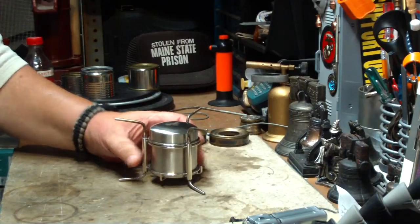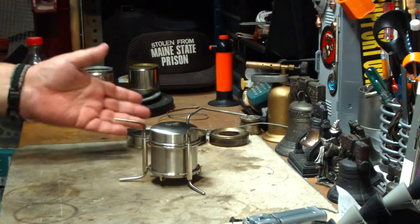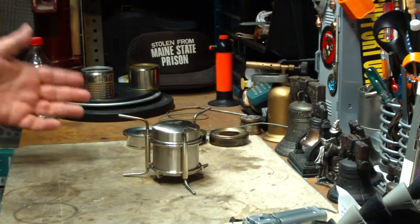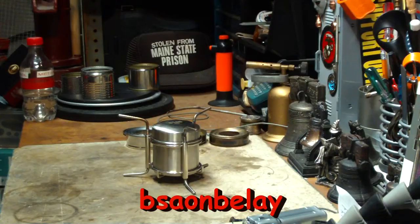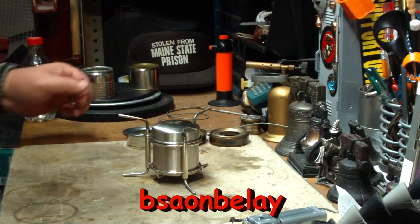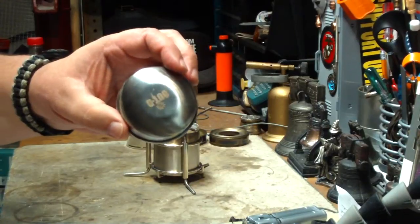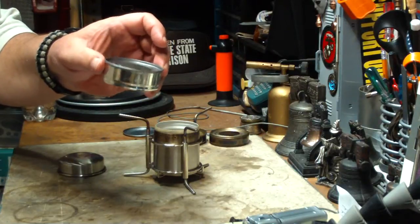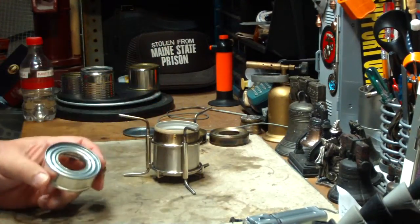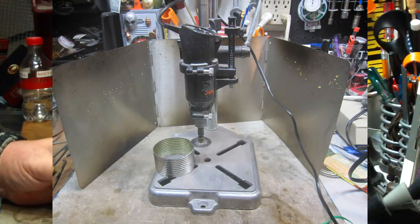What I want to go onto more today is one of the things that's missing on this stove: some sort of a simmer device. I've been playing with a couple of simmer rings. One guy had pretty much the same idea I did — BSA on Belay said for simmering, cut a quarter-sized hole in the lid. I don't have the equipment for cutting into stainless steel, so I was taking tin cans. I have a Black and Decker Dremel-type tool — here's a picture of it — that I use for cutting cans. I can put the can on the base, set the Dremel tool for the height I want, and cut them off.